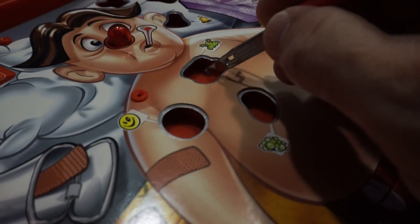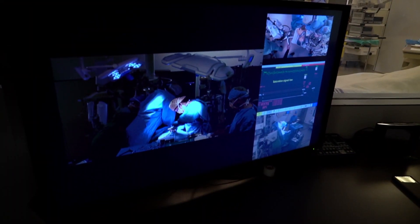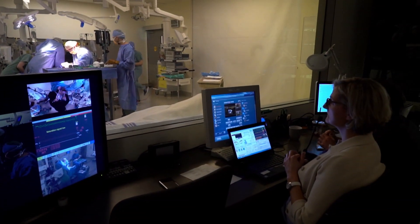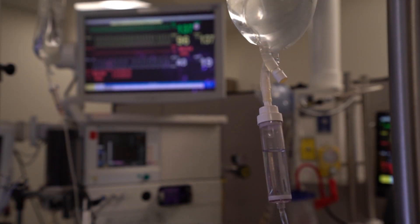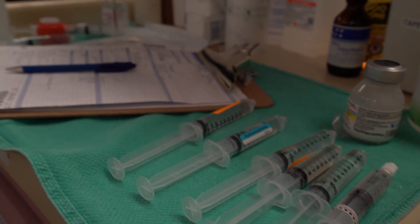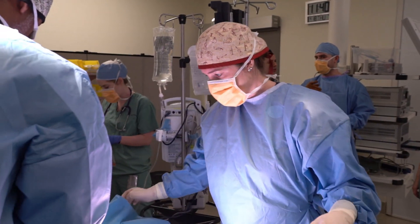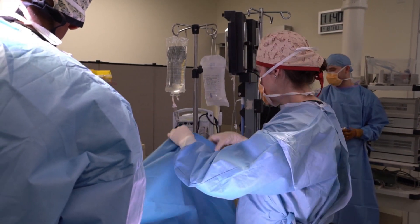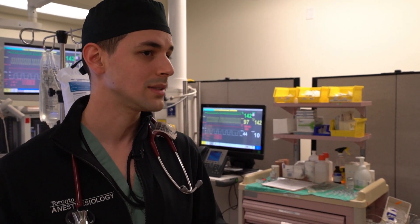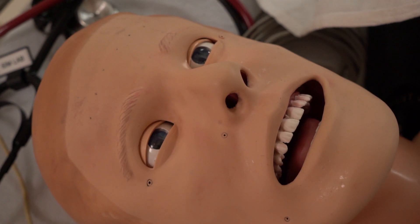It's so much more than the world's most intense game of Operation. What's learned in a sim lab can influence hospital design — practical things that changed include the layout of carts, the layout of the room, and where you put the clock. Simple things, but simple things that matter when time matters most. And once the hospital rooms are built, we go in again, because rehearsing a clinical event can still make our systems better. That's precious extra seconds. Using simulation as an educational tool to actually advance medicine is really what we're looking for — and that's where everything comes together at St. Mike's.